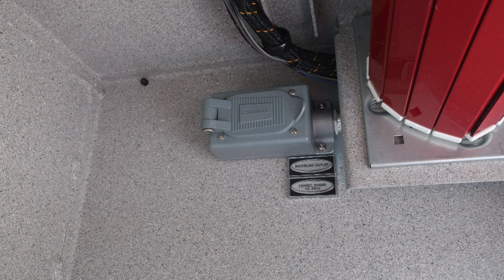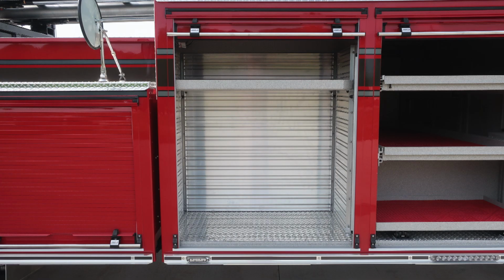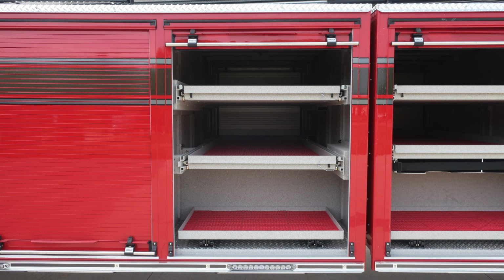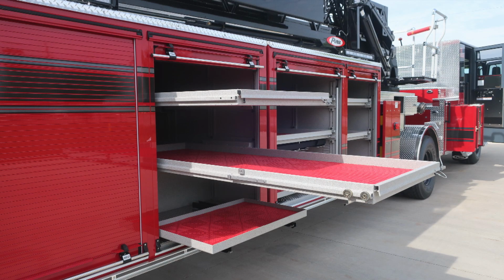As we move through the rest of the compartments, let's move forward from this point. You'll find adjustable shelving and also mounting tool equipment on the back and side walls. As we move to the upper portion, you'll find shoreline outlet 20 amp located in this compartment also. As we move forward through compartments, same configuration as you have on the driver's side, as you will on the passenger side.